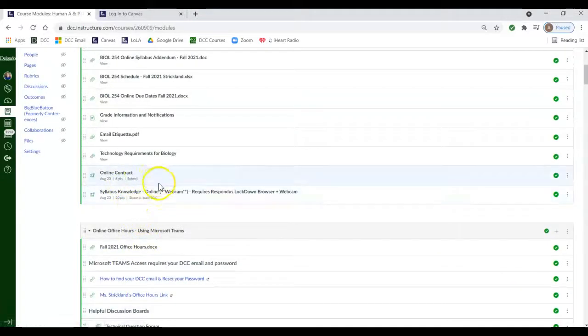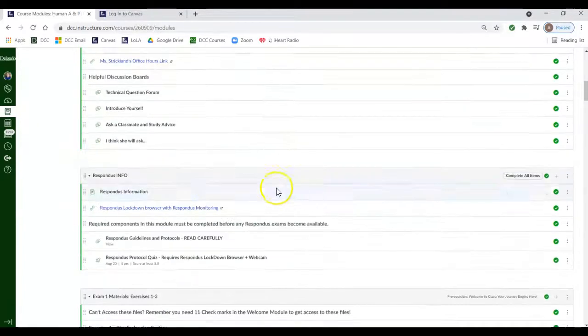One of the 2 assignments that must be completed within the welcome module is again this syllabus knowledge quiz. But in order to take that quiz, you must download and install a program called Respondus Lockdown Browser. Links to that browser and this information here can be found within the Respondus module.